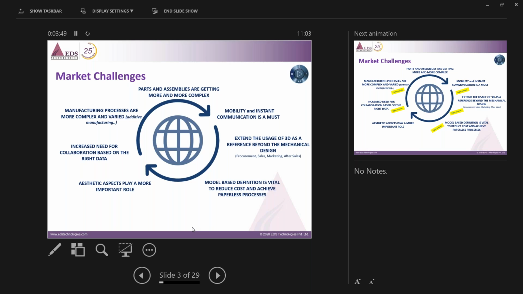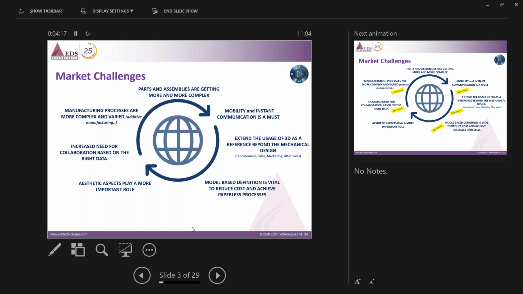So the same data cannot be utilized beyond the mechanical design or by different people, like people from sales and marketing or finance and procurement, or for that sake the manufacturing shop floor. So how to extend this particular usage of 3D data that we as CAD users are creating, and how to make it available for other departments.